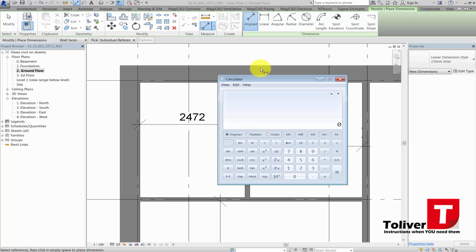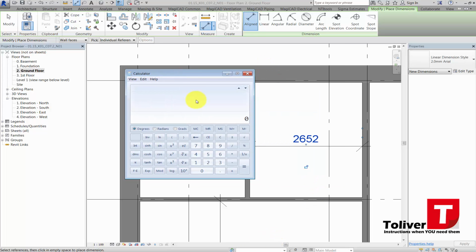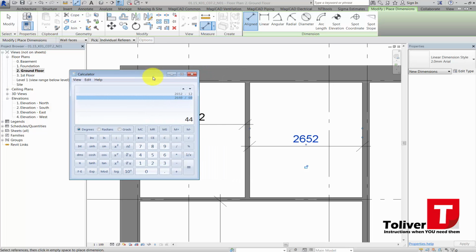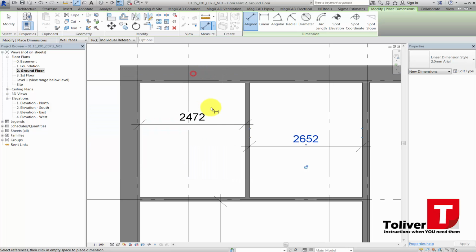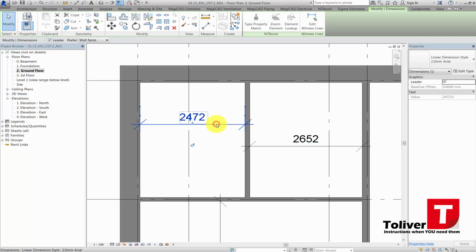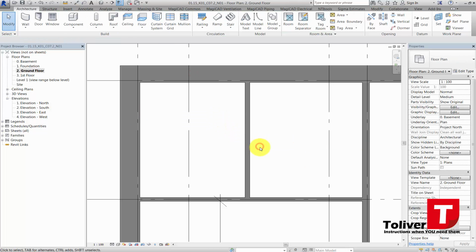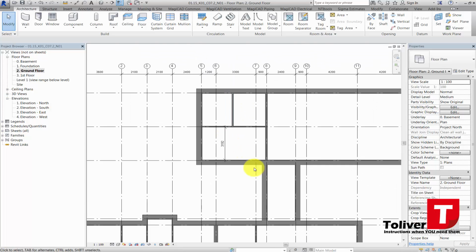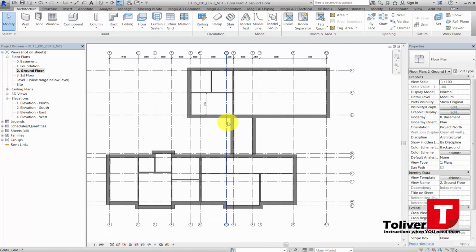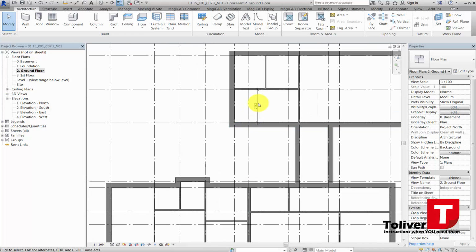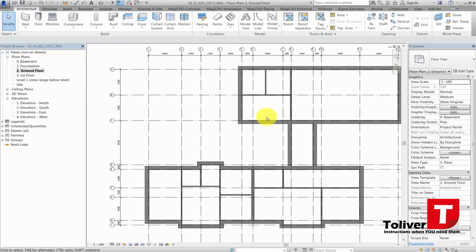If I took that one and said 2652 minus 12, which was the joint that I added extra, and said divide that by 60, I would have a perfect measurement of 24 or 44. So that's correct. So now we have all our interior walls in the ground floor.